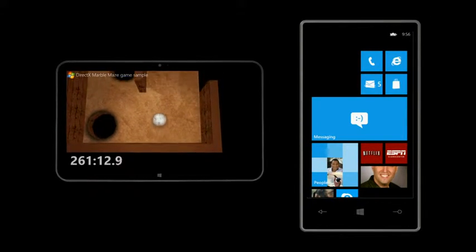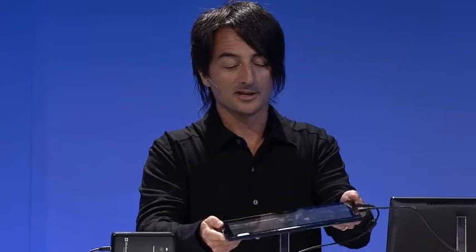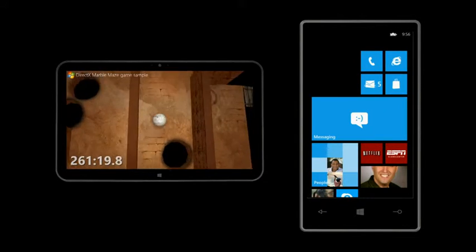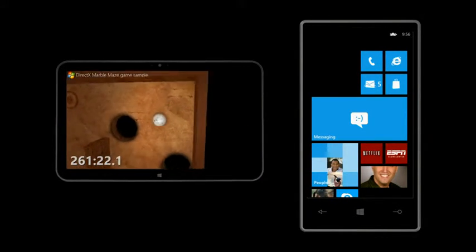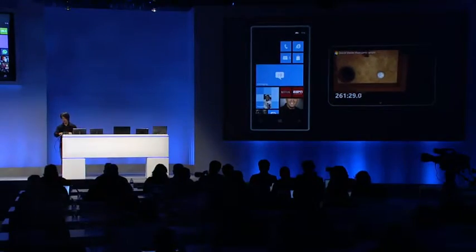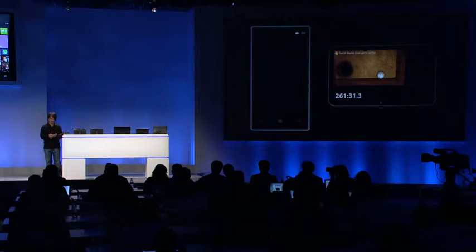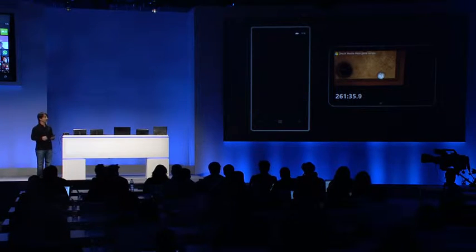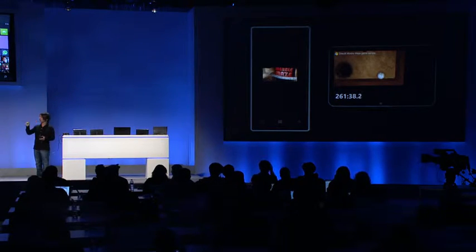It's a game that uses DirectX, so you get all the hardware-accelerated benefits of DirectX. There's textures. It uses the accelerometer for motion. It's pretty straightforward. Here it is running on my PC, and many of you have seen this already because it's part of the SDK. But what I want to show you is that same SDK sample moved with incredibly small code changes to run on the phone as well. And so here I am with Marble Maze on my phone.